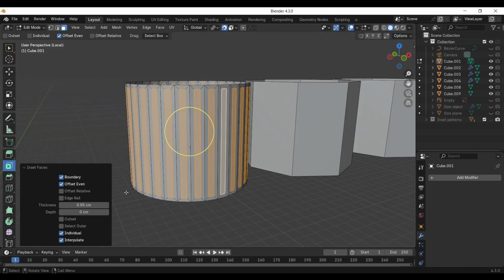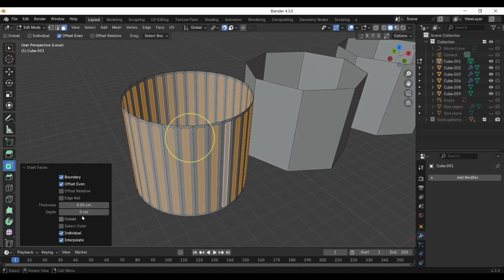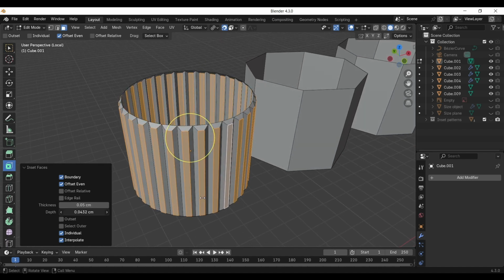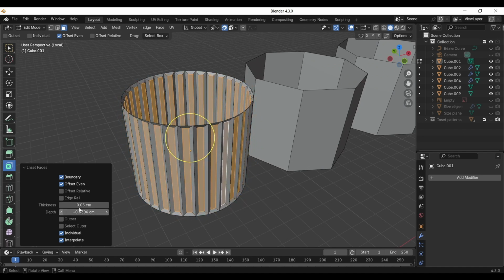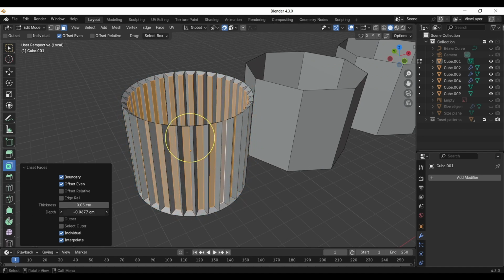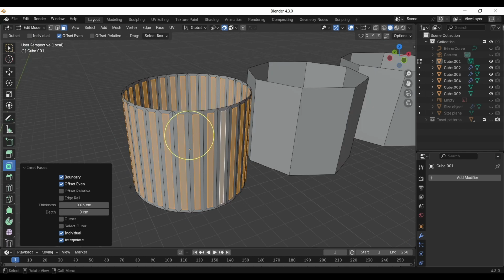So for that, let's change the value in depth. The positive values are going to bring these faces outside, and I think the negative values are going to take these faces inside. The depth value is going to move the faces outward or inward.